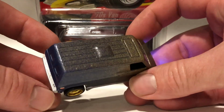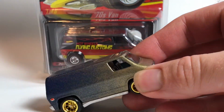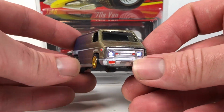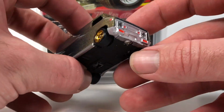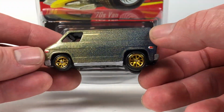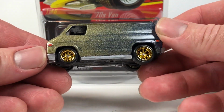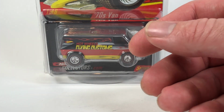Pretty awesome. Anyway, just a fun casting, and it really was my first casting that I decided I was going to try to go after a lot of versions of. There's a lot of impossible versions of this Supervan that I'll never get because they're very rare and very expensive. They're hard to find in really good shape, and when you do find them, they're super expensive. This one has a nice little gold to blue paint fade going on.